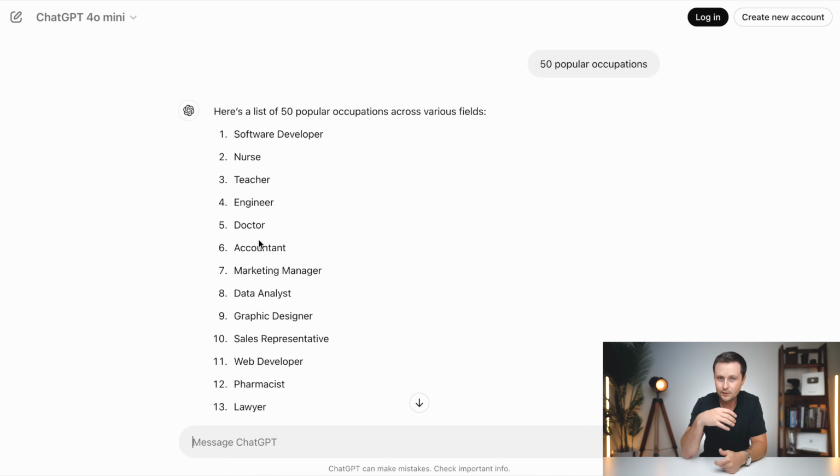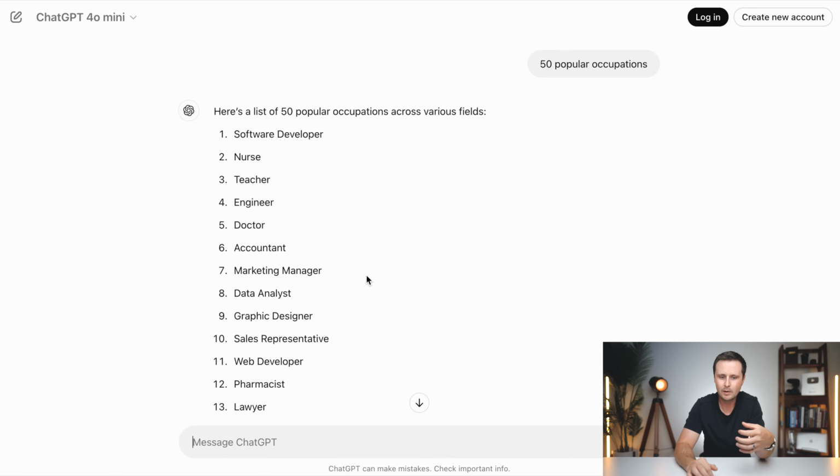But don't just stop with popular. You can say 50 indoor occupations, outdoor occupations, men's focused, women's focused. You can get as creative as you want with this, and you can see that it's just a lot more powerful and a lot more efficient than using Google. So with that being said, that is the very first step here. And as you can see, we haven't even gotten into the designing. We haven't really even broken down these niches yet, but you need a very efficient way to come up with different ideas. And from my experience, using ChatGPT is definitely the easiest way to do this part.